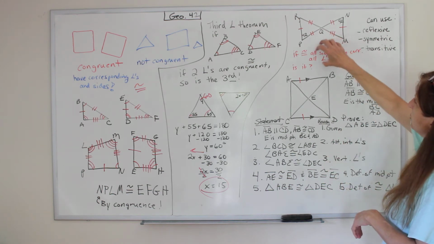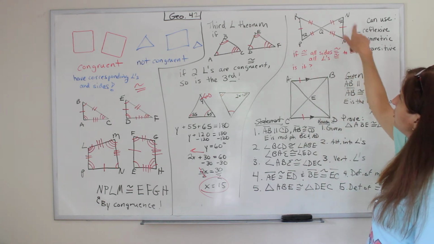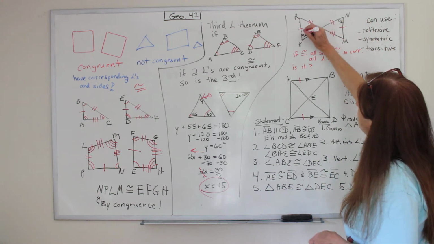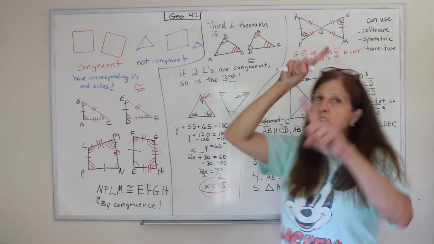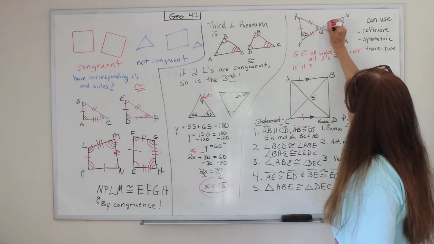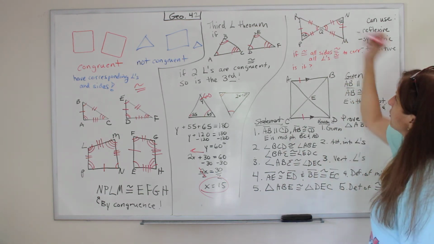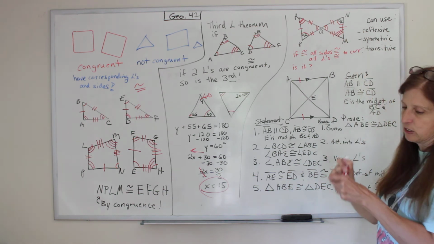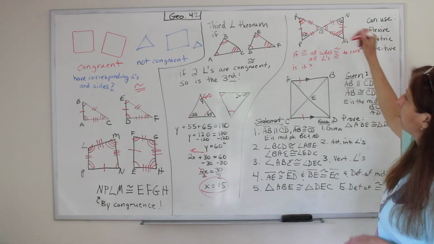So, here's one that we can do. Can we prove these are congruent? Well, we have it marked that the sides are congruent. And we know that those two are congruent because they're both 92. Now, but what about the other two? But remember Q? Vertical angles are congruent. So I know that angle Q is congruent to that angle Q. And if two angles are the same, by the third angles theorem, we know the third angles are congruent and that is congruent. So we kind of paragraph proved it.